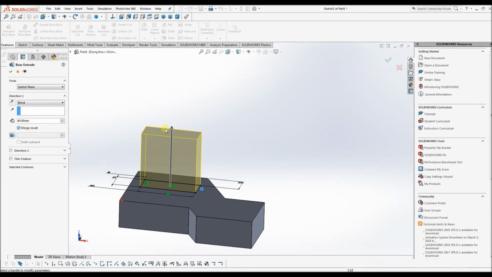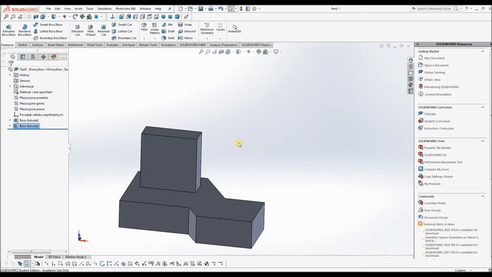So click merge result, and this whole part will be just one object for the program. Alright, so click OK.